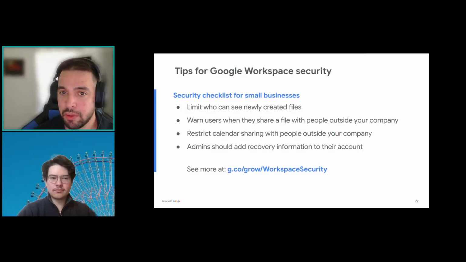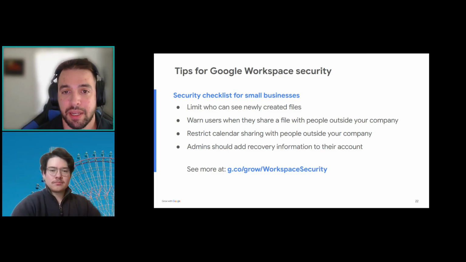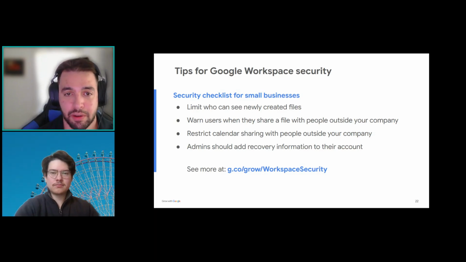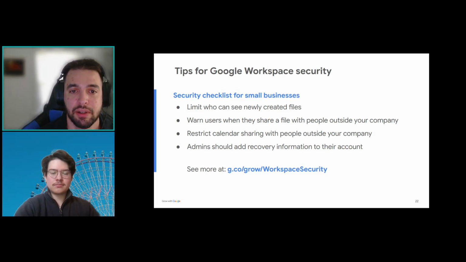A little bit more on Google Workspace security. If you have an admin account, you have the ability to manage the services within all Google Workspace, Gmail, Google Docs, Google Sheets, for everyone in your organization that has an associated Workspace account. If you do not have a dedicated IT admin, then that's probably you as the business owner. And if you want to set up the workspace for your business for security, here are some tips to go through.